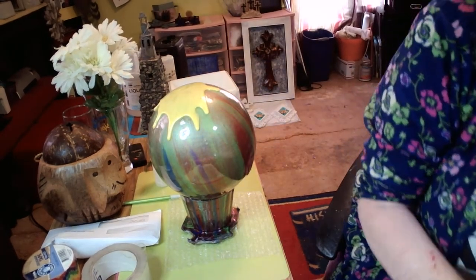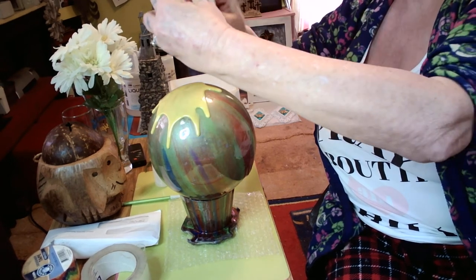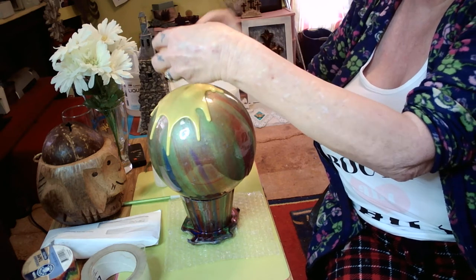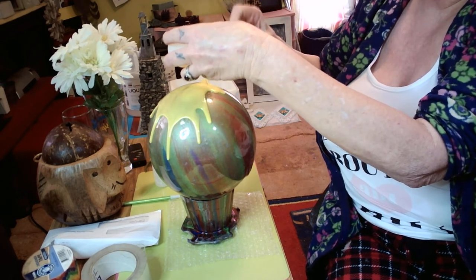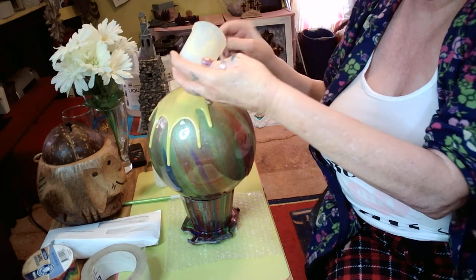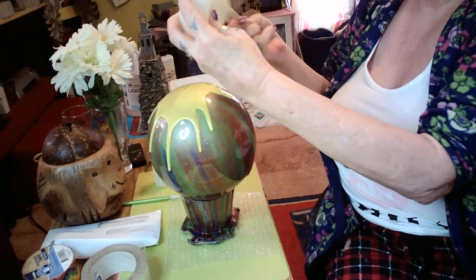I'm going to scrape this out and then I'll be done. And I will see y'all when the yellow cures. And then we'll put the top coat on there. And that'll be it. We can make our little nightlight. Okay. Let me make sure I get all that on there. Ooh, that stuff thick, ain't it? Good God. That's some thick stuff. Alrighty. That's it. Now I'm just going to let it run like it wants to. Make sure I get all this thick stuff out of here. Alright. There's another color on the balloon.